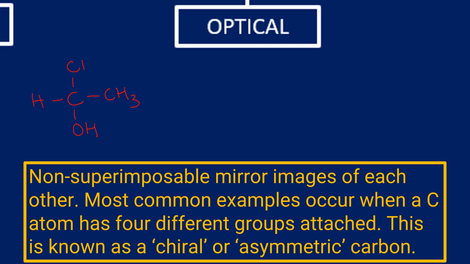So to show you how we can draw these isomers, I need to draw them 3D. So I'm just going to draw the tetrahedral shape, and I'm just assigning these groups randomly. I've got 4 different groups, and I've drawn this as a tetrahedral.